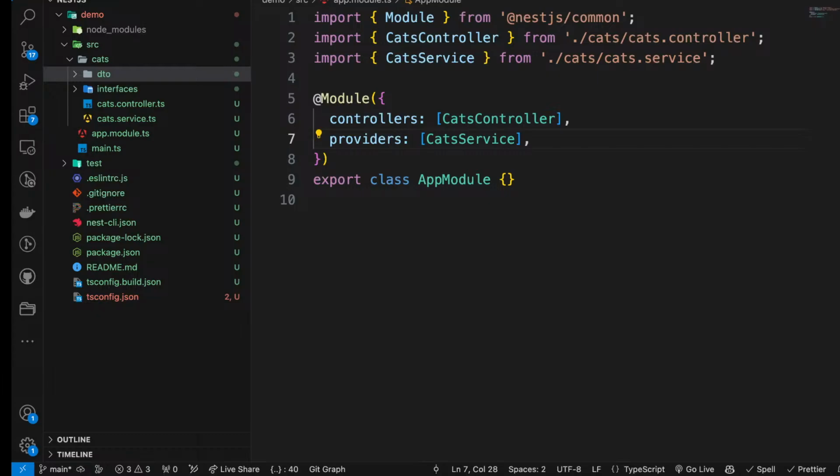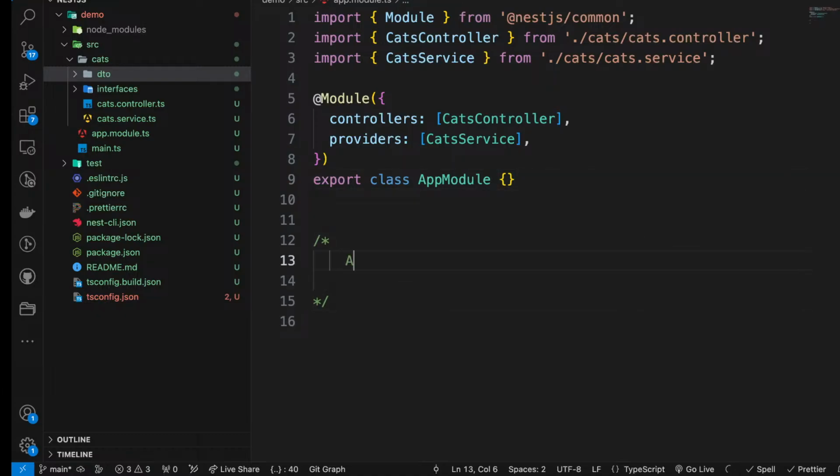A module is a class annotated with the module decorator. The module decorator provides metadata that NestJS makes use of to organize the application structure. Let's look at how this works.